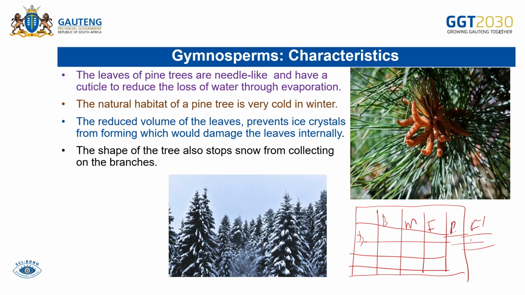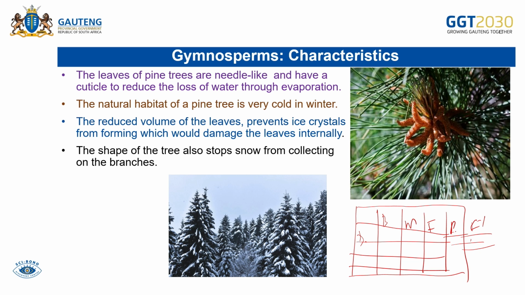If gymnosperms produce spores, where are the spores coming from? They are coming from the male cones. So here you can see this picture of the pine tree, and you find that male cones grow in clusters. They are very, very tiny, and they grow in clusters, and they hang down. So when the wind sways the branches, the male cones simply shake, and they dust off the pollen. So the pollen are called microspores. And this pollen now will fly, and it will land on the female cone with the ovule.